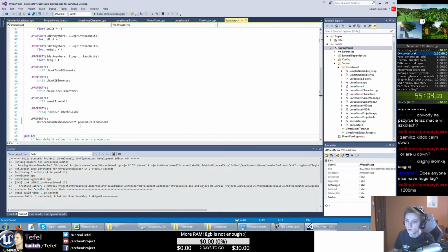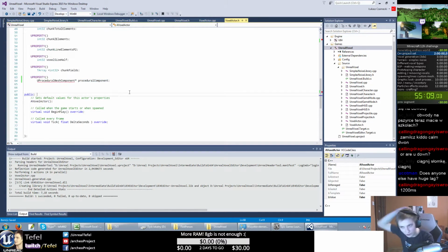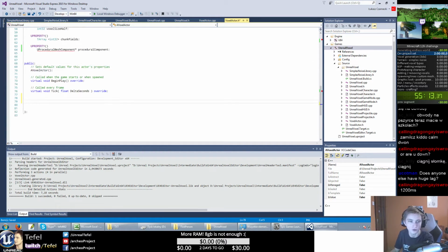So we have all our properties, procedural mesh component, and to generate our first procedural mesh, we just need to get OnConstruction, but it has to be an override. So I use my virtual void function and override this, and I have to do something with this.